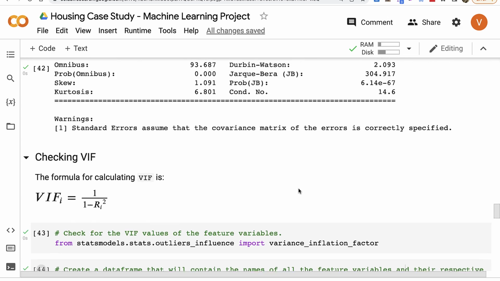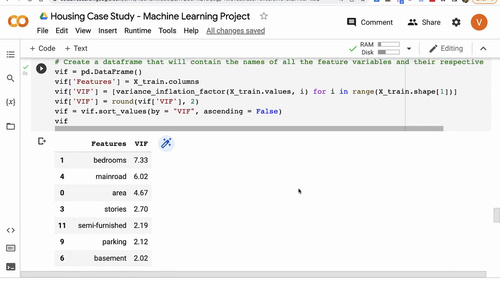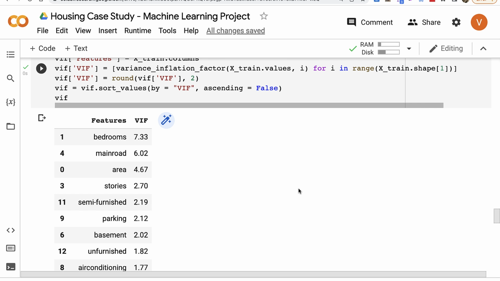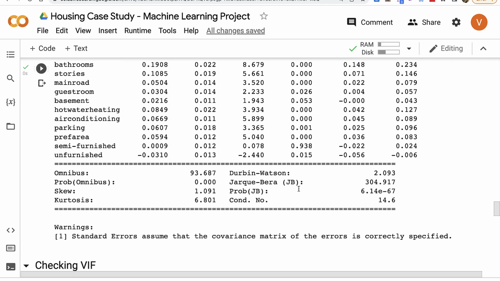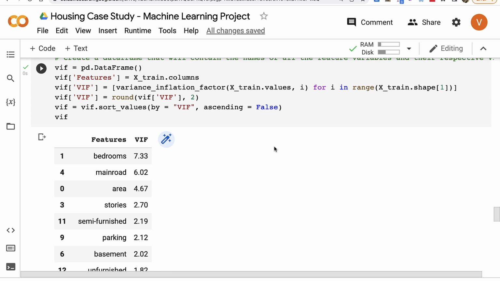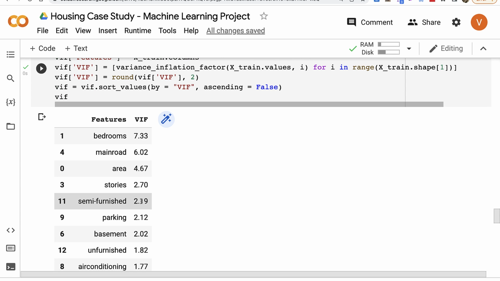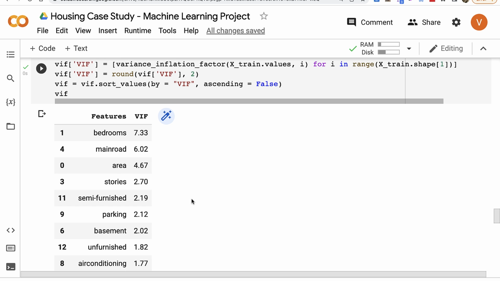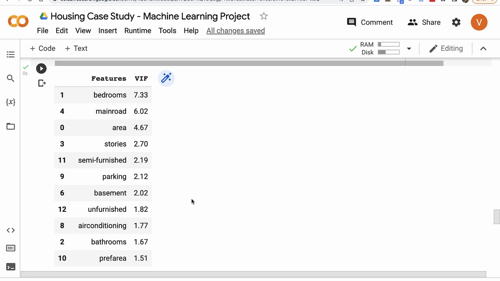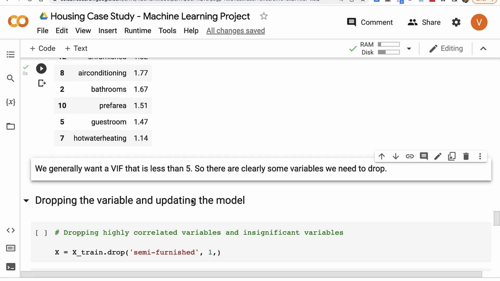If the p-value is high and the VIF is also high enough, then we take that one to drop first. As the p-value is highest in semi-furnished and its VIF is also 2.9, we take the call of dropping semi-furnished first, and then we will go through these numbers again.